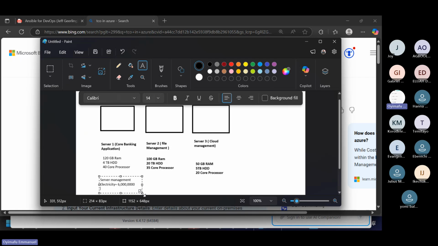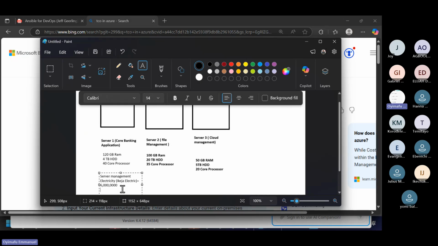Then for the generator, if you are not using electricity from the grid, sometimes there may be no light and you need to run diesel. So if you are using a generator to power this server, you are spending nothing less than, let's say, maybe 10 million.